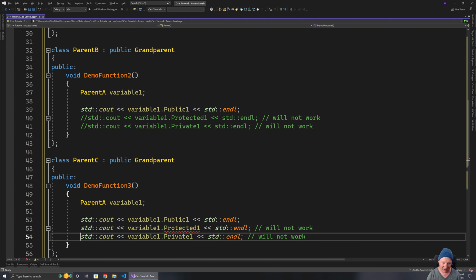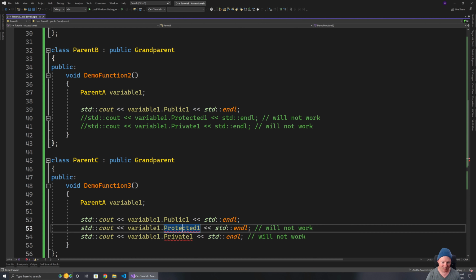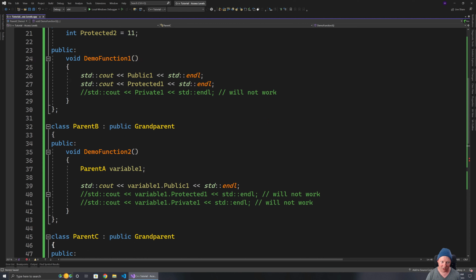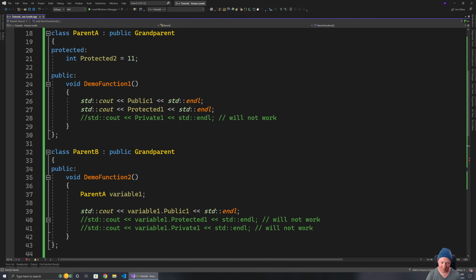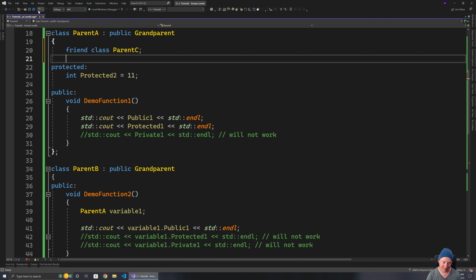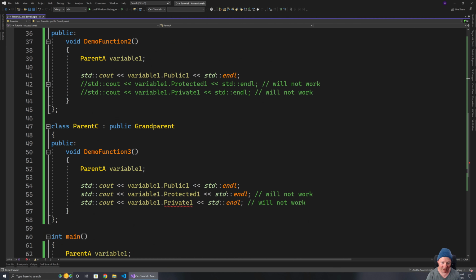We're going to see, can we make it so that we can access the protected and private data here. So what I can do is say that parent A is a friend of class parent C. So we've declared that parent A is a friend of parent C.